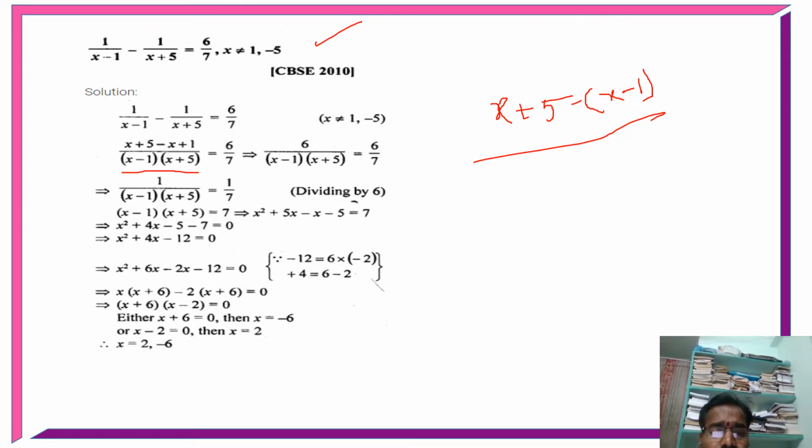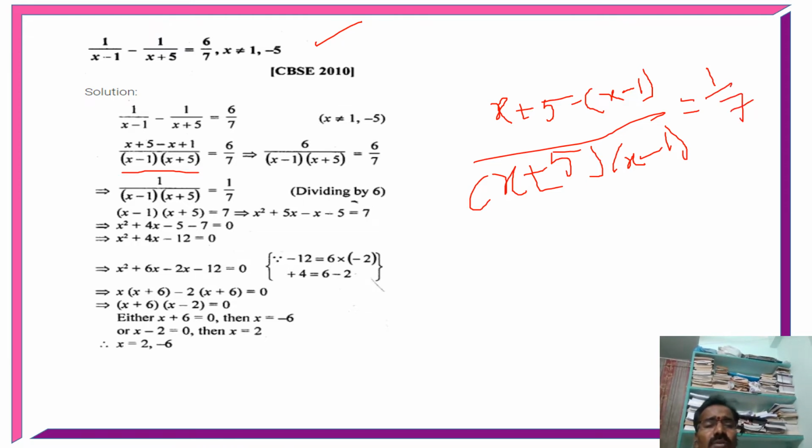While the symbol gets reversed, that is why minus x plus 1, if you observe, it is given like that. Then after simplification, we get a quadratic equation. To find the value or roots, we will apply a suitable method. Here the split term, middle term method is applied. So after simplification, the x terms cancel, students, and 6 cancels, because if you transpose also it will cancel each other. So 1 by x minus 1 into x plus 5 equals 1 by 7.